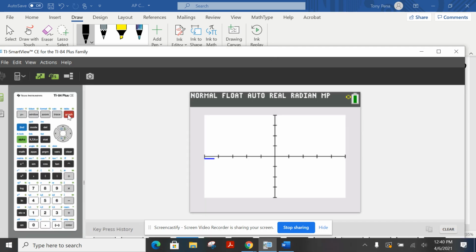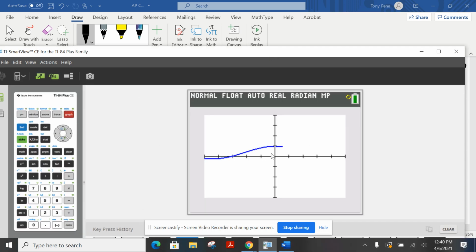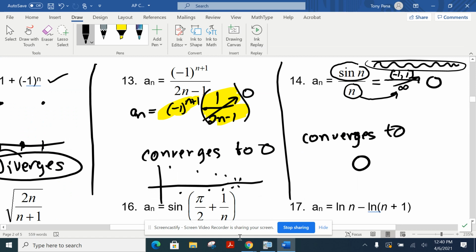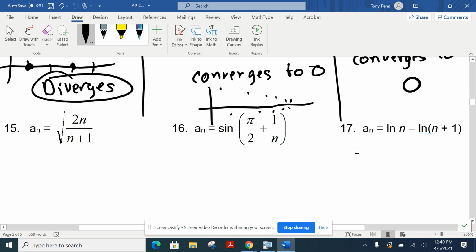Okay, if we graph this as we go further right and left, you're still going to swing up, like I said, but you're going to get tighter and tighter to the x-axis as we get further and further to the right. Okay, good. All right, next one. See what you think for that one.